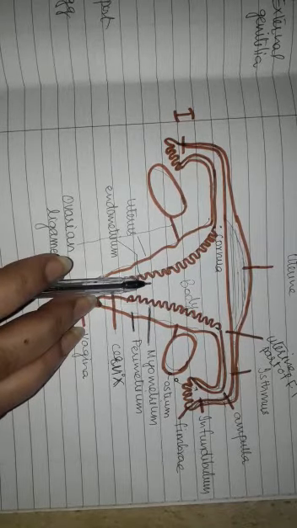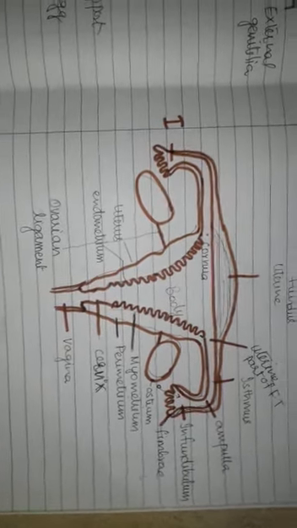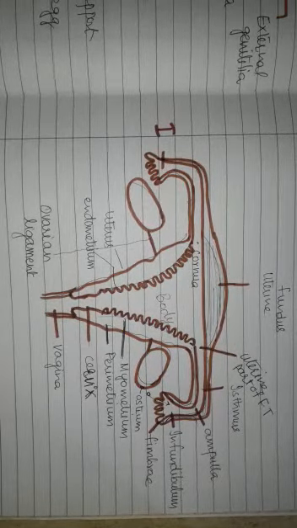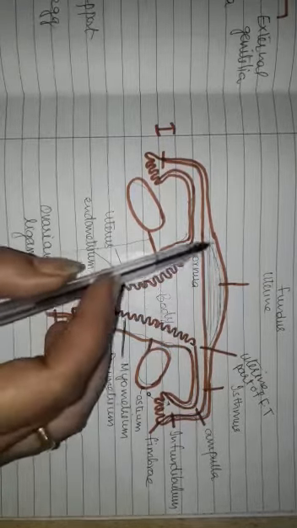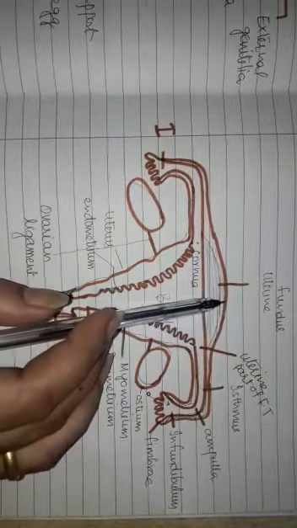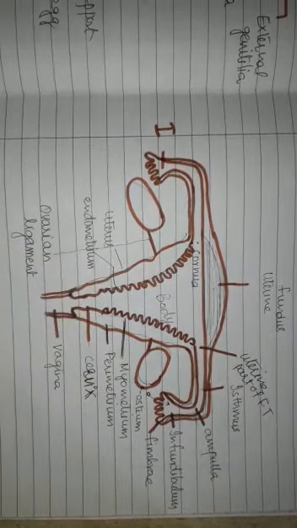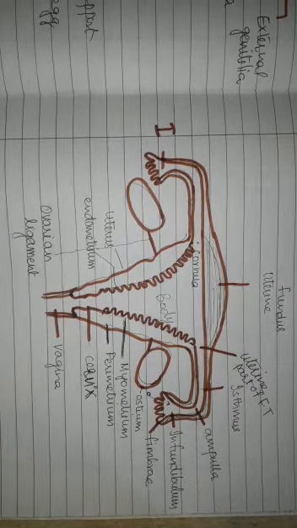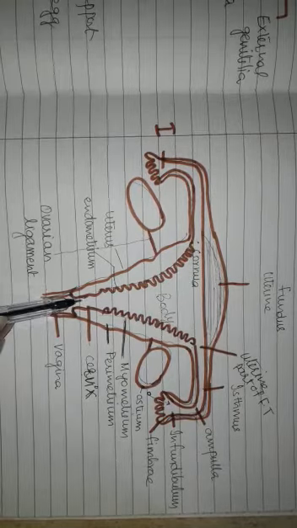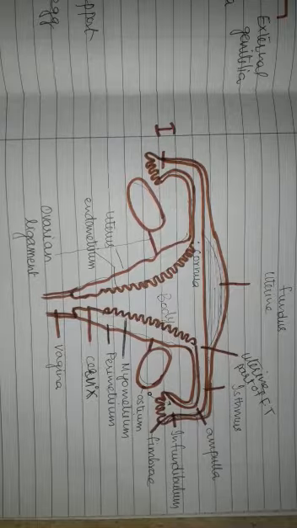It is a highly elastic median sac located between the urinary bladder and the rectum, that is a part of large intestine, and it shows four regions. The first is this broad fundus uterine, the second is the cornua where the fallopian tube enters, the middle body, or the corpus, which is the main part, and the lower end is called the cervix. And this cervix communicates with the uterus.